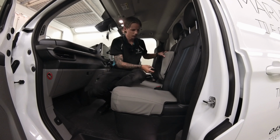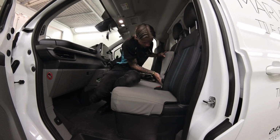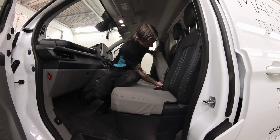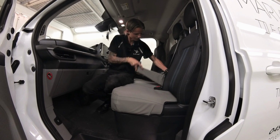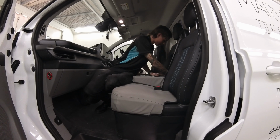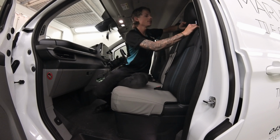Next thing you're going to want to do is that tab at the front now, you're going to put at the very bottom of the armrest, and you're going to rotate it as you push it in, and keep pushing it until you can grab it from the inside at the top here. And then keep rotating as you pull it, and then Velcro the very top piece to that flap. Next we'll do the passenger and center backrest. So take the headrest off first.